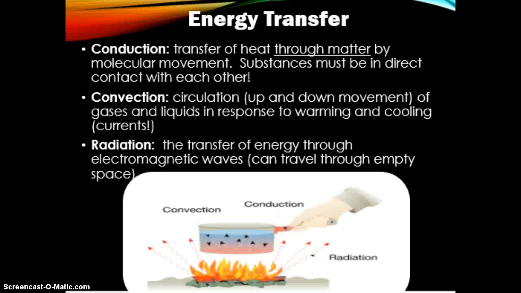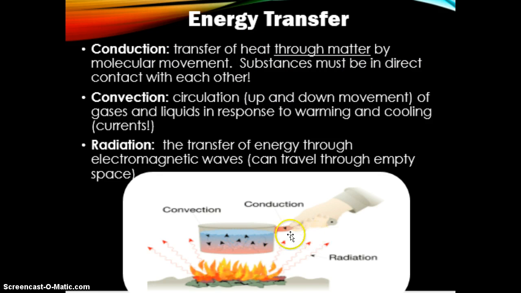Now let's talk about how energy is moved once it's on Earth. So there's three forms that energy can be transferred in. Remember, we said we can't create it, we can't destroy it, but we can transfer it. So it can be conducted, or it can go through a convection current, or it can be radiated outwards. So conduction is basically caused by molecules moving and hitting each other. So if substances are touching each other, if they're in direct contact, then the molecules moving faster will cause the molecules in the other substance to move faster, and that will heat things up.